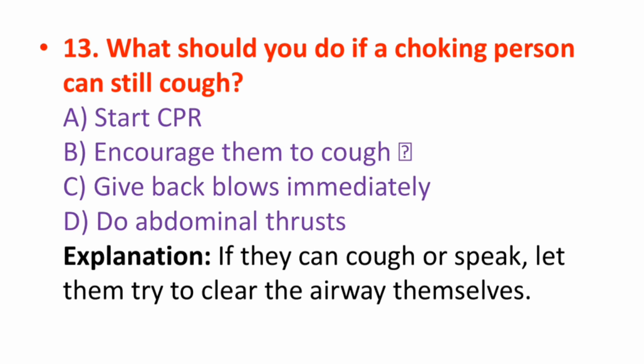What should you do if a choking person can still cough? Option A, start CPR. Option B, encourage them to cough. Option C, give back blows immediately. Option D, do abdominal thrusts. The correct answer is option B, encourage them to cough. If they can cough or speak, let them try to clear the airway themselves.